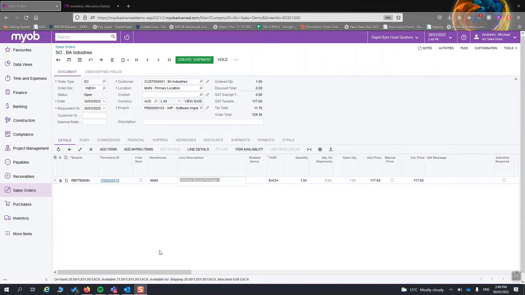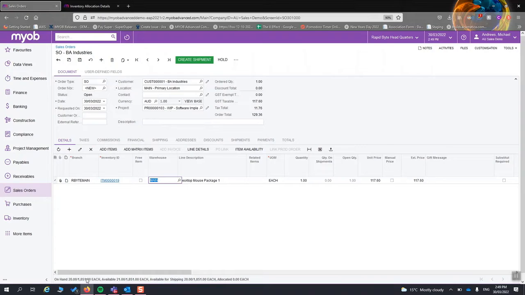Now the change is that for each of these categories, there are two figures or two buckets. The first figure is actually related to the inventory line that we are viewing. So the first figure is 20. That means that I have 20 units of this inventory ID for warehouse main that belongs to project 103.